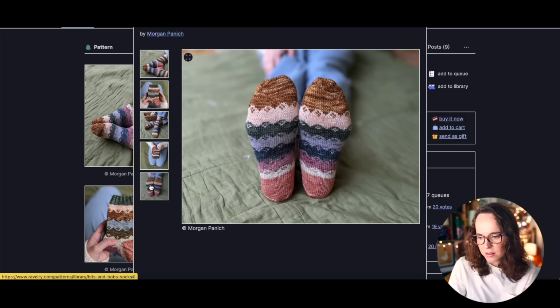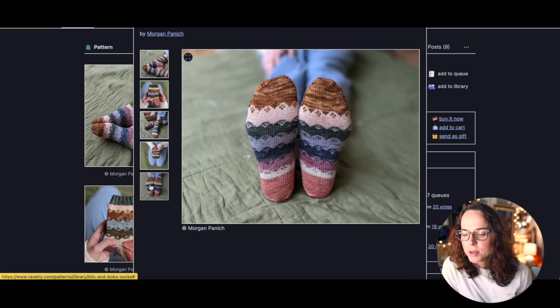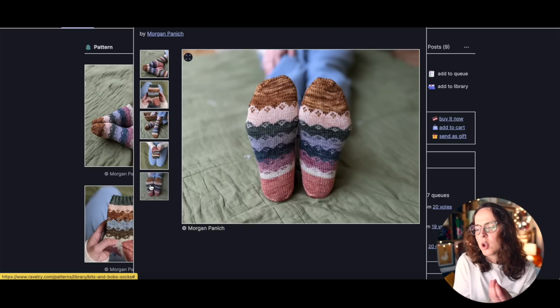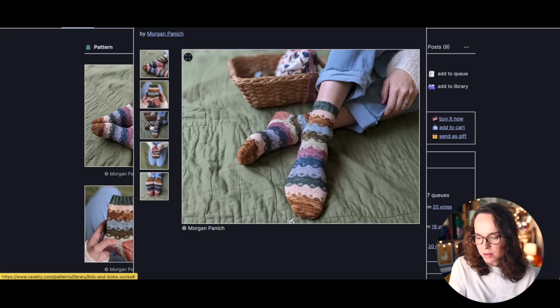You know, this is a fun way to do vanilla socks too, because you have the stripes there to add some color, but then you also have this really fun scalloped, kind of color work motif going on that's really simple. I really love these. I could see myself making a pair of these. Those look like so much fun. See, you can't get fun color work motifs like that with self-striping yarn. This is something that you have to use scraps to create all those fun little color work stripes. Oh, I'm just crazy about these.